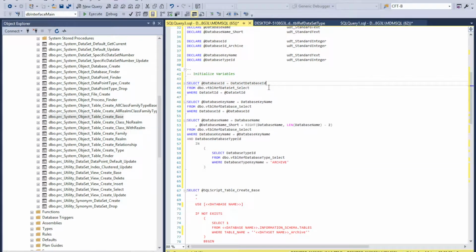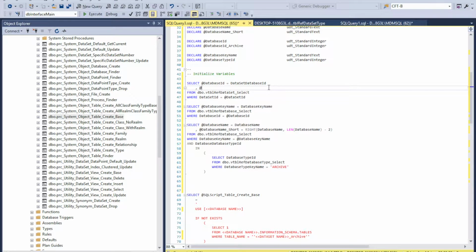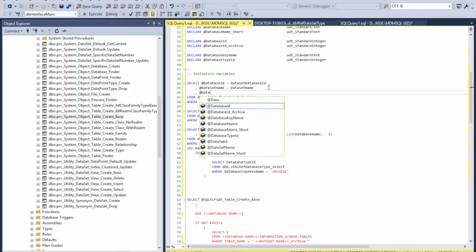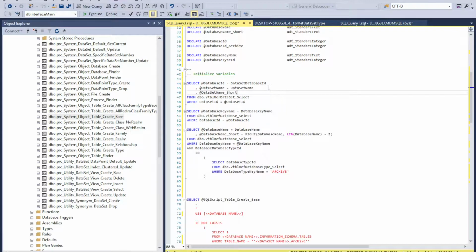So in this table, I'll go back and get my dataset short name. So my dataset name is just my dataset name. And my dataset name short is essentially the same thing.